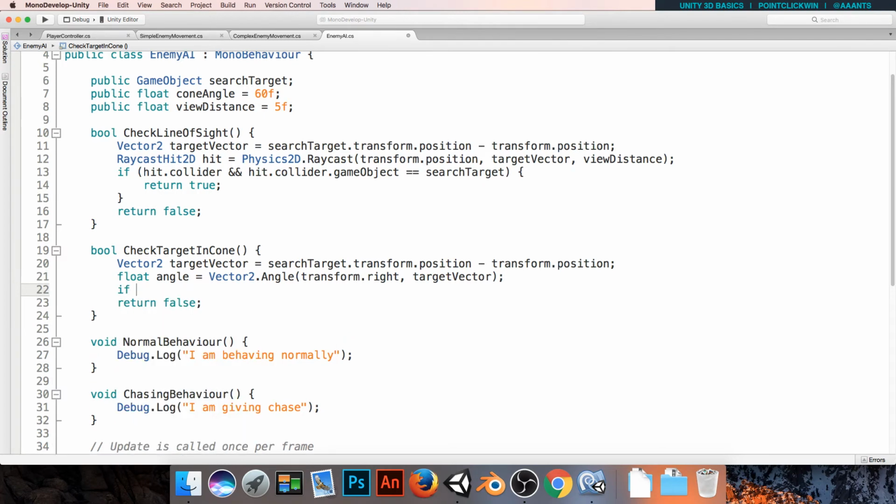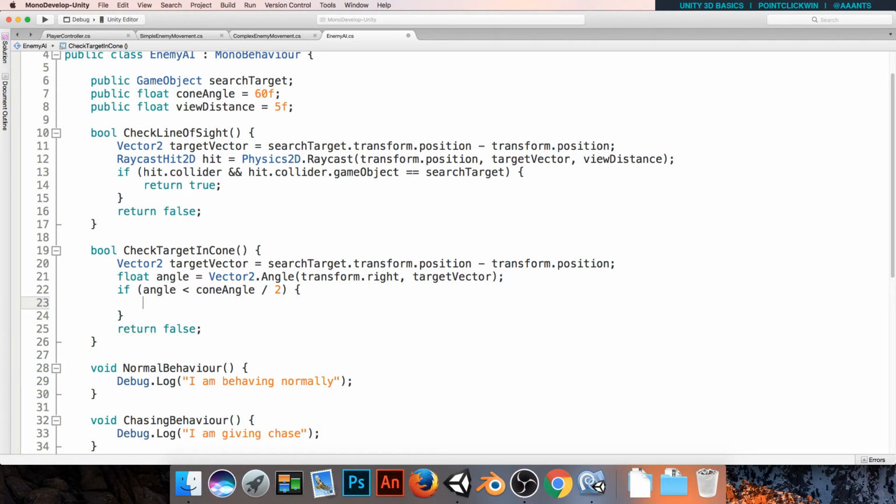And we can then question that. So we can say if, in brackets, angle, and then this is the conundrum. The temptation might just be to say, if the angle is less than the cone angle, perfect. But if you're the enemy in this game, looking straight forward, and you've got a cone of vision that's, say, 60 degrees, to go to the edge of your cone of vision is actually only 30 degrees either way. So we need to halve the cone angle to really check if the player is inside of it. So if the angle is less than our cone angle divided by 2, that means the player would reside inside the enemy's cone of sight. Because looking straight forward, you only have half of the angle to move left and right to actually reach the end of your cone. Hopefully that makes a little bit of sense. Makes sense in my head at least.